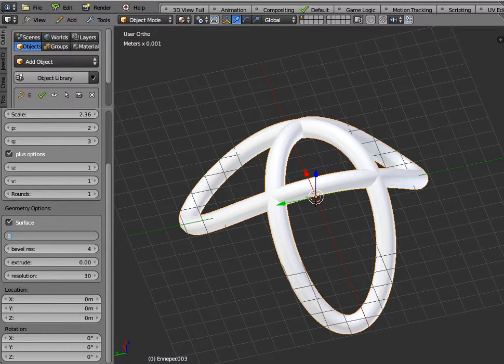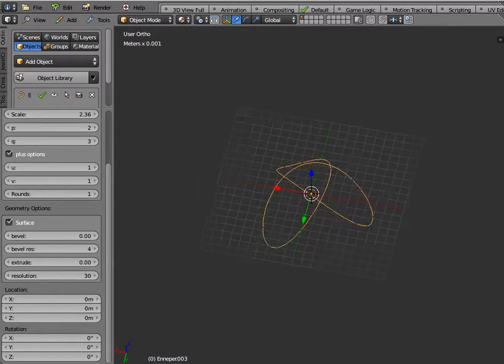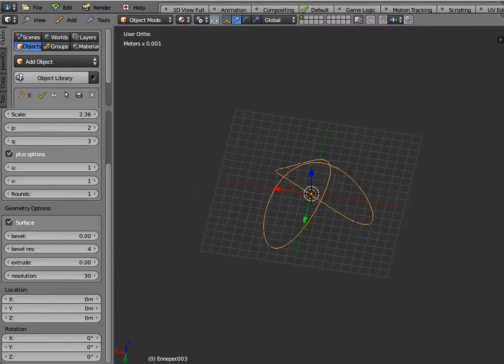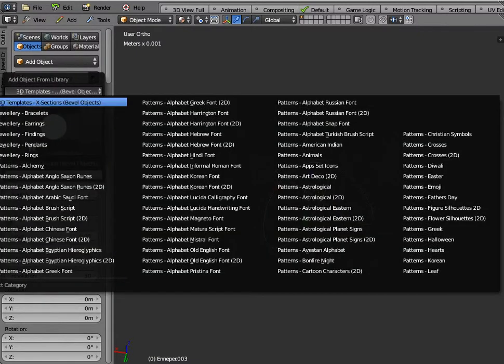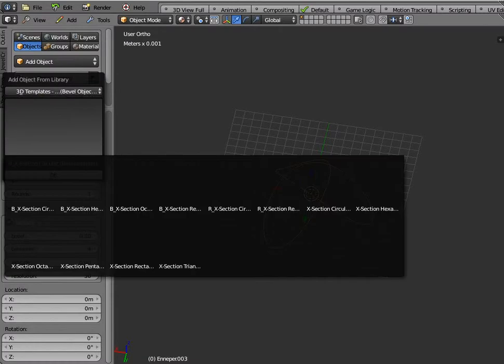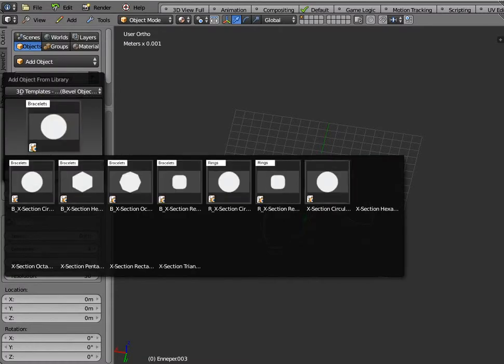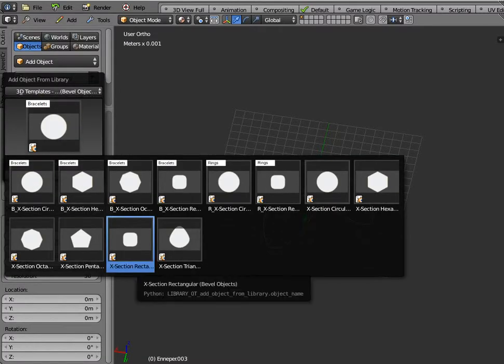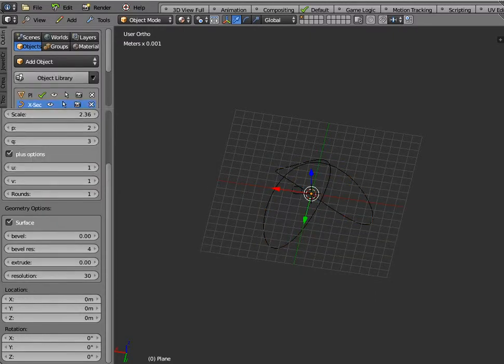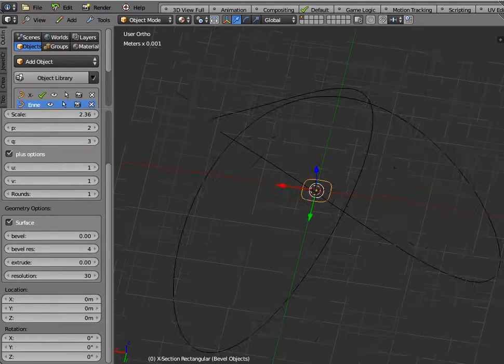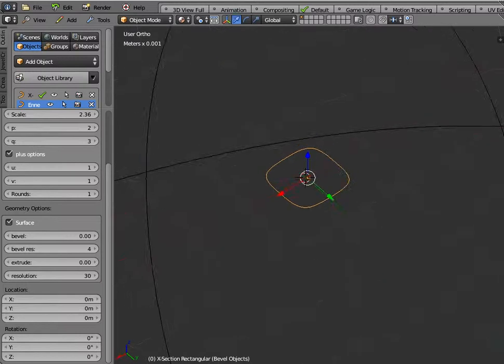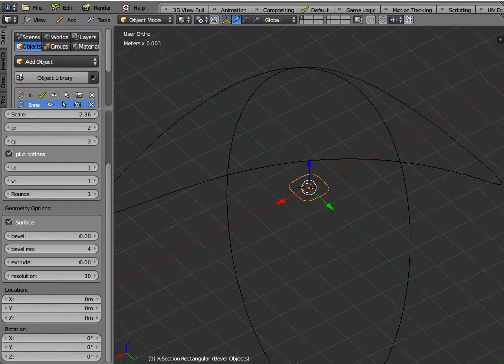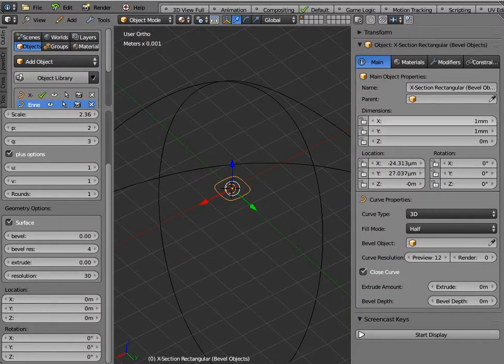But you know, often you might want to set it back to 0 and add your own bevel object, and you can do that in Fluid Designer by going to the object library, the very first one, 3D templates cross sections. I'm not doing a bracelet or a ring here, so I'm just going to use this rectangular cross section and place that object on the screen. So that's just a rectangular NURBS curve, 1 millimeter by 1 millimeter, and I can see that in the properties panel over here.